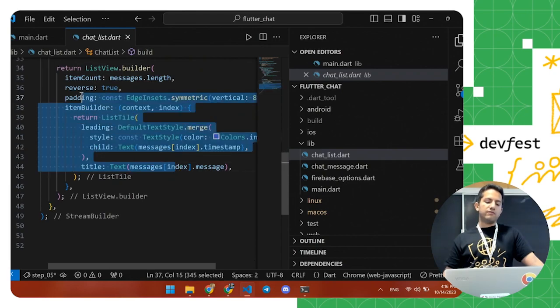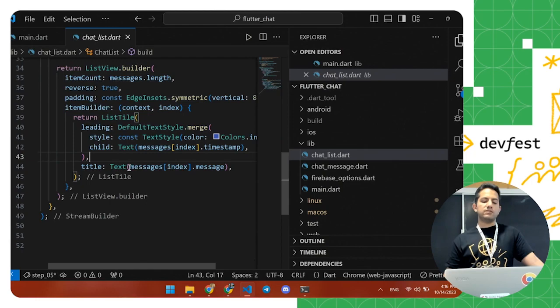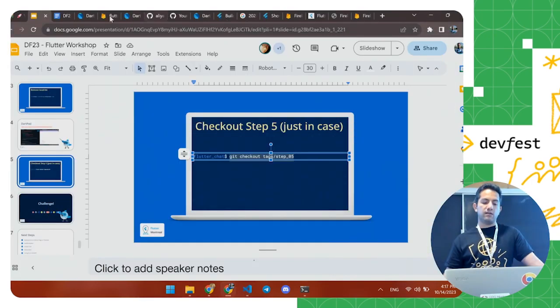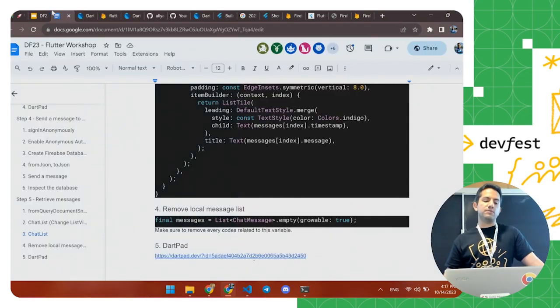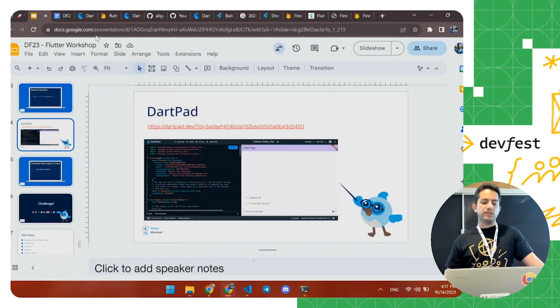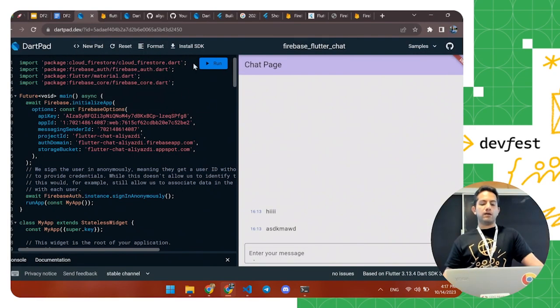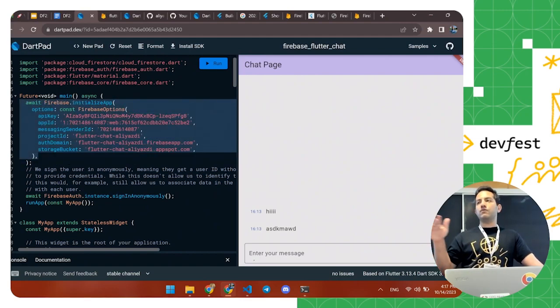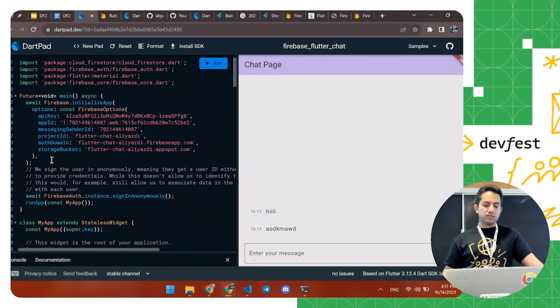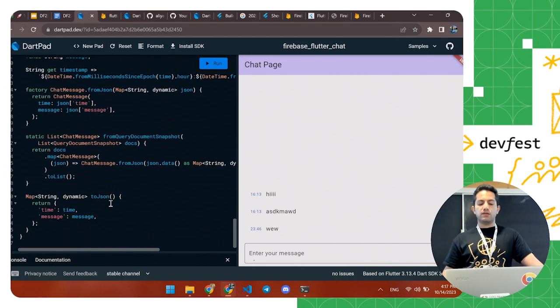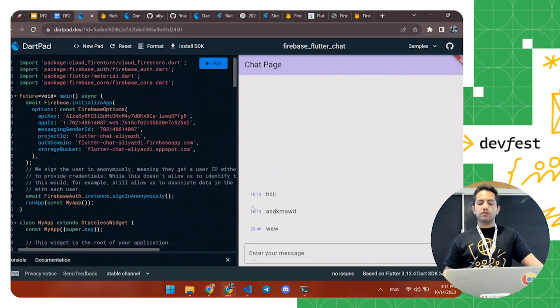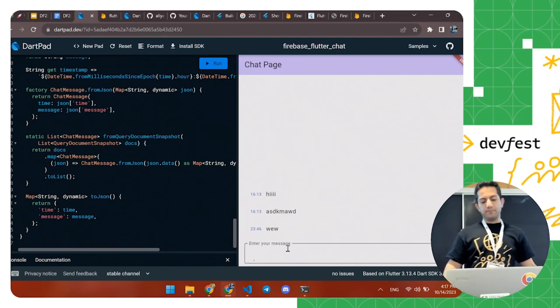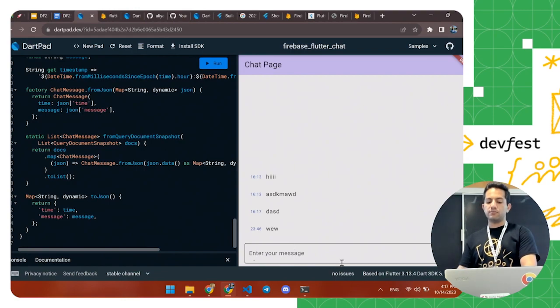And then everything else is like before, you just need to show the message, which is the title, and the message and the timestamp. Yeah, this is everything that we need. So everything you need is also in the Dartpad, you only need to open this link, which is here. This is the last step, and this one is our Firebase. If you have your own Firebase, you won't see anything because it's your Firebase. If you have configured your Firebase on your project, you have your own, you can play with that. But this is the Firebase that we use, that everyone, if you use this Dartpad and run the project, you can see this Dartpad. And then you see the messages here. You can send the messages.